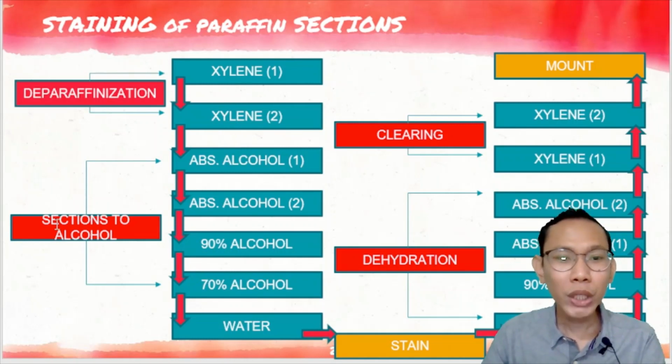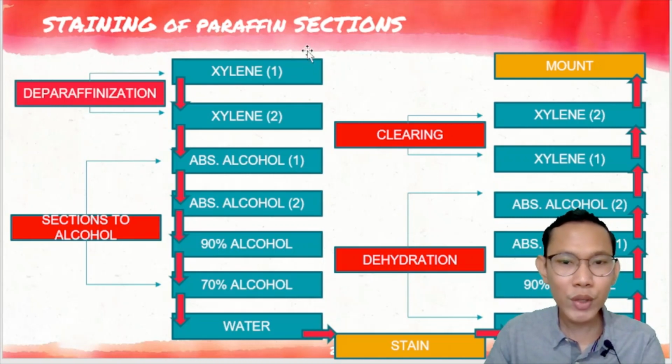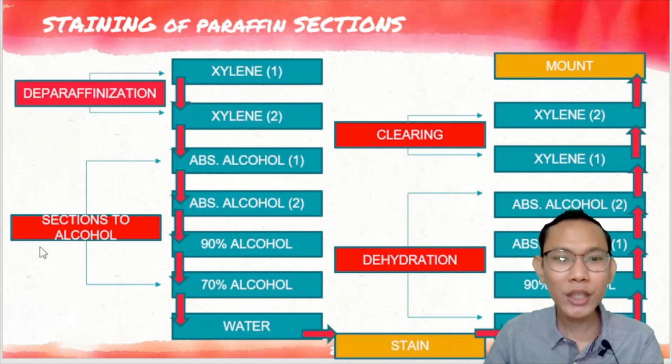After that, anong gagawin natin, Doc? After that is that we do sections to alcohol. Ito yung tinatawag natin na sections to alcohol. Ang re-remove naman natin na yun is your xylene. Remember, your xylene is not miscible with aqueous solutions and low-grade alcohol and should therefore be subsequently removed with absolute alcohol followed by descending grades of alcohol. So, i-remove natin ang xylene first by your absolute alcohol and by descending levels of alcohol. Doc, bakit descending? Para ma-prevent natin ang damage and detachment of our section. So, again, you deparaffinize using your xylene kasi yung paraffin is not permeable to most of your staining solution. Next, yung xylene naman ang ating i-remove using your sections to alcohol by your absolute alcohol and then by descending grade of alcohol so that we prevent the damage or detachment of your section.